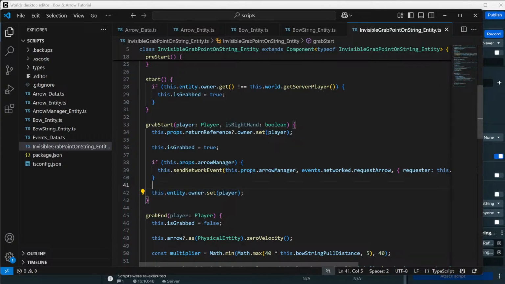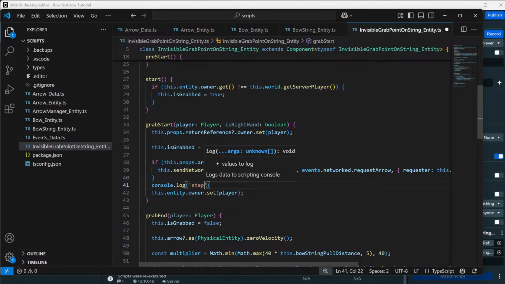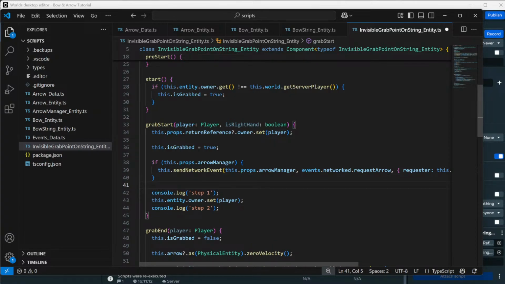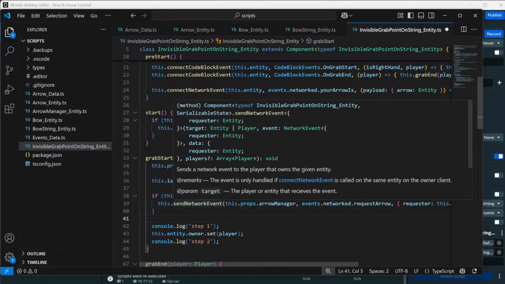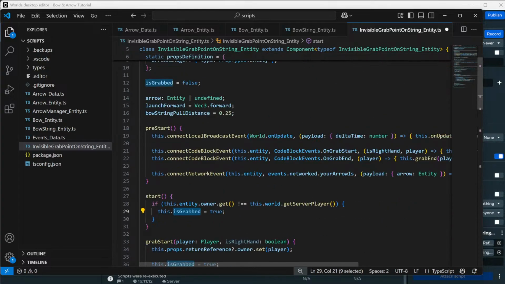I'm not sure. What we can do to find out is we can do console.log and call this step 1, and then Control-C, Control-V, Alt-arrow down, and change this to step 2. The way it worked in code blocks, at least, is that when you ran this ownership transfer, the code below it did not run any longer. But for some reason, it did seem to get us an arrow. So that's peculiar. Let's see what else. We got return reference.owner.set, is grabbable set to true, which we also set here on start. And all of this seems fine.